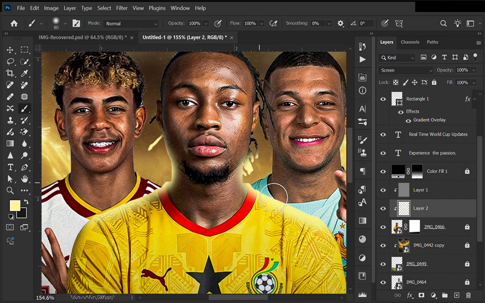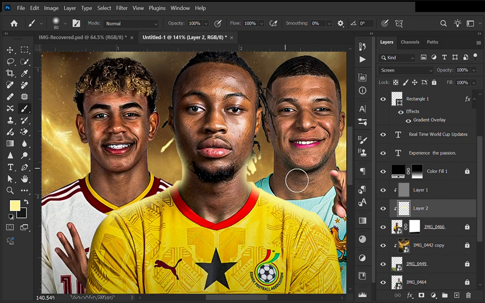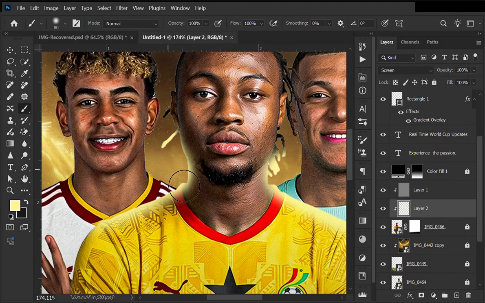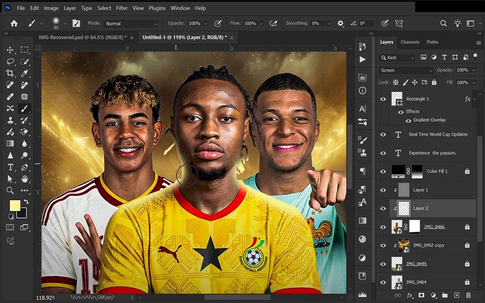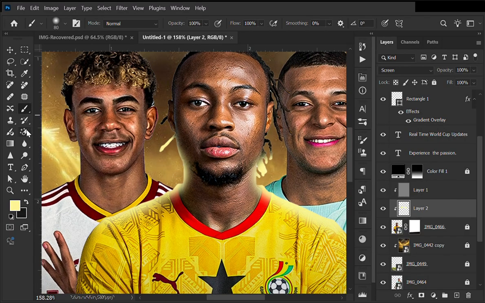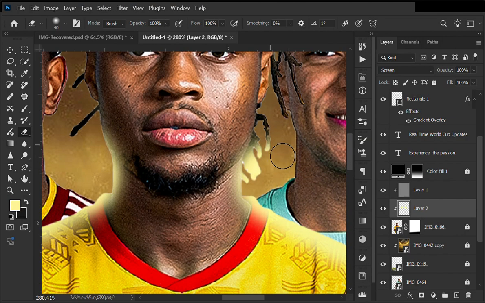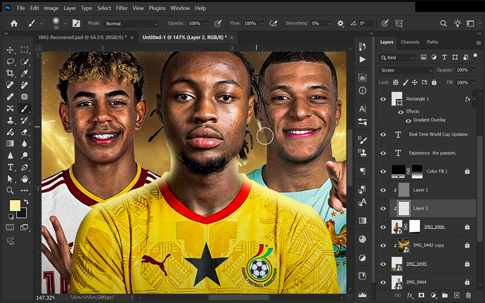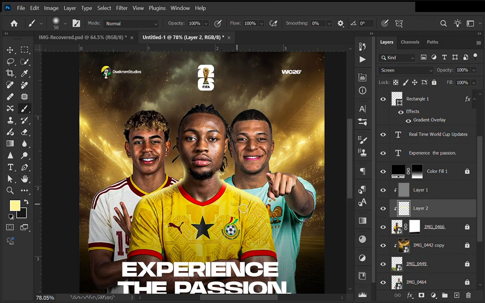So I'll just quickly fast forward this now. Alright, let's work on it together instead of fast forwarding, so you see how I go about it. So added successfully. I'll take my eraser tool. I don't want this one here. I don't like how it looks here. Just kind of raise it a bit. Take my brush again.